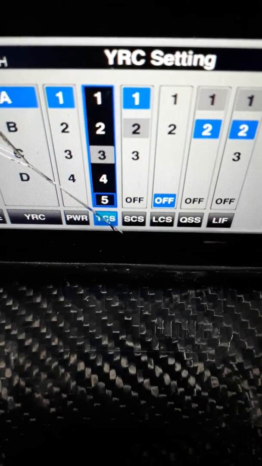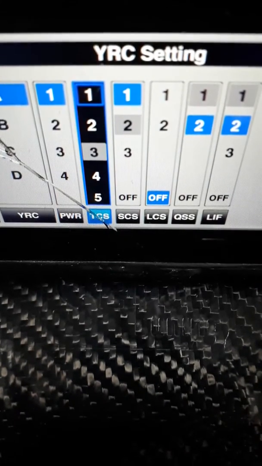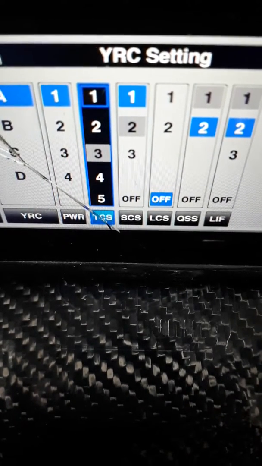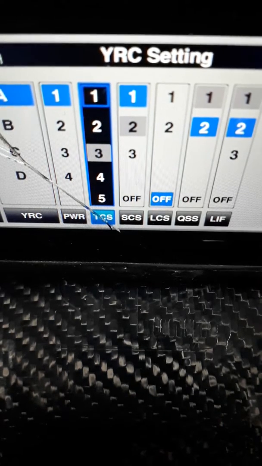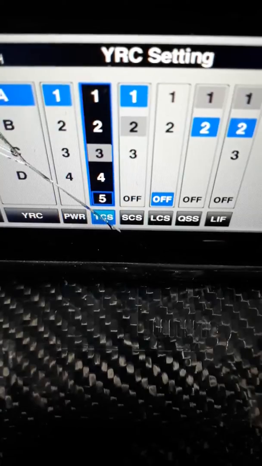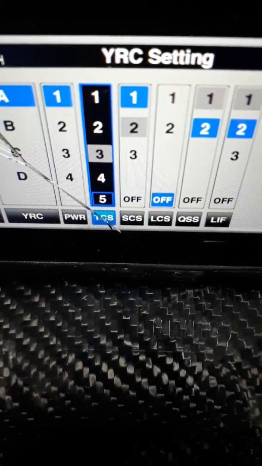Traction control. So the old settings on a standard ECU were quite simple. 1 was the least amount of traction, 9 was the most. This has been rewritten so that setting number 5 is the same as the old setting number 1. Setting 4 is 10% less traction. Setting 3 is 20% less. Setting 2 is 30% less. And setting 1 is 40% less.